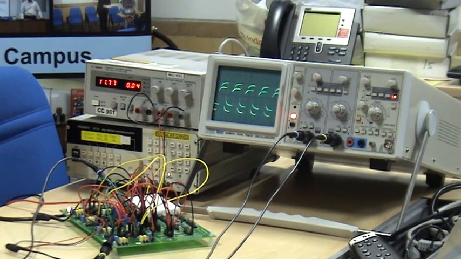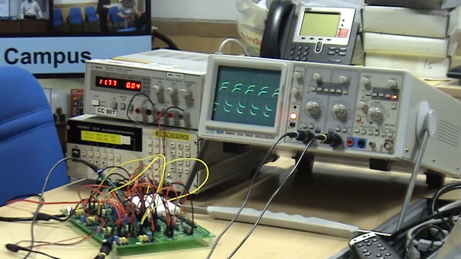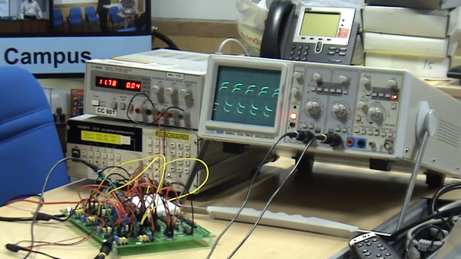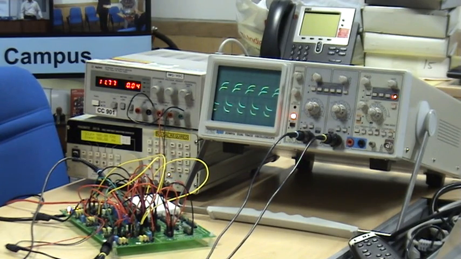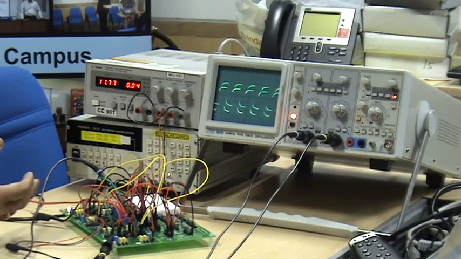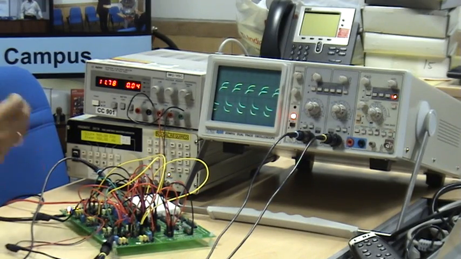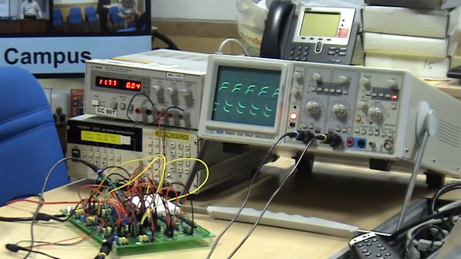So, that it can sustain a constant frequency at the output of the VCO. So, this range within which it changes from 0 to 180 degrees is called the lock range and beyond this lock range the phase lock loop may go out of lock which means it comes back to the free running frequency or it may go into harmonic locking if the loop gain is high. Thank you very much.